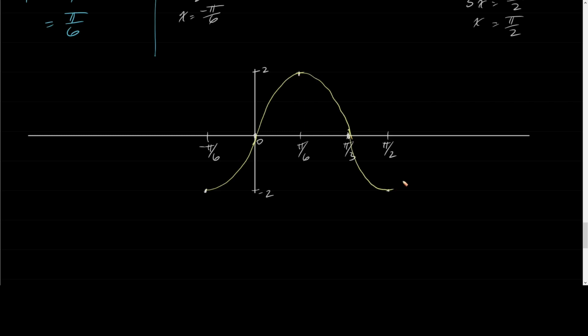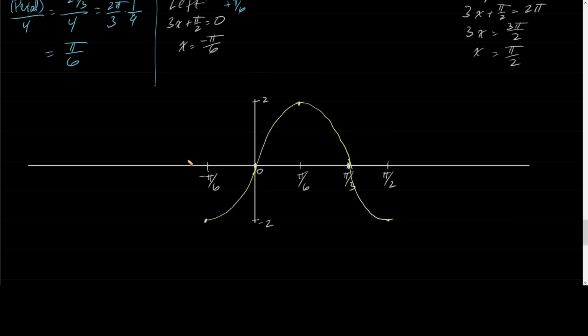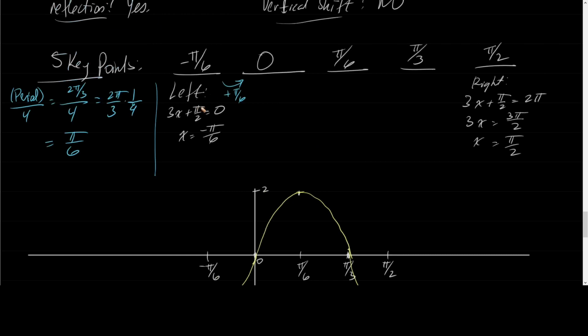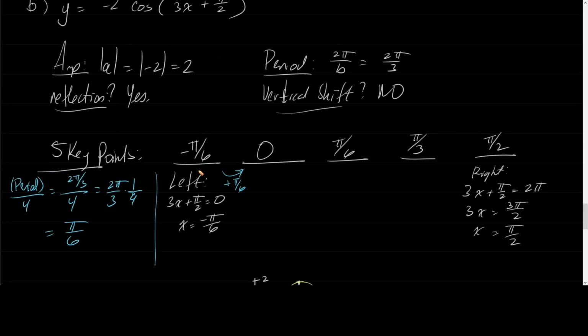Way better, I guess. I don't know. But anyway, the point is here that we've got our amplitude of 2, and it was shifted to the left by pi over 6 units. Notice that this essentially tells us it's to the left by pi over 6, because that is our horizontal shift, or our phase shift. All right, let's do another one.